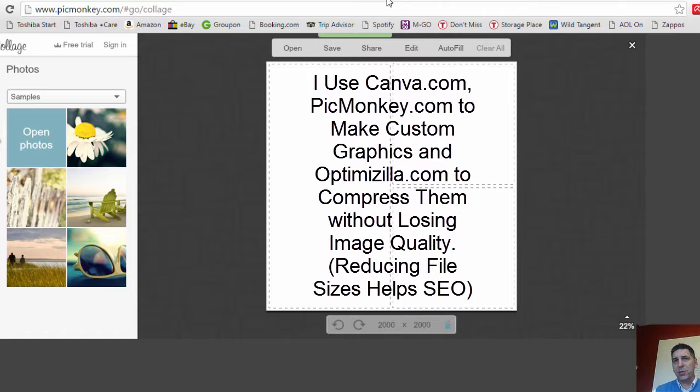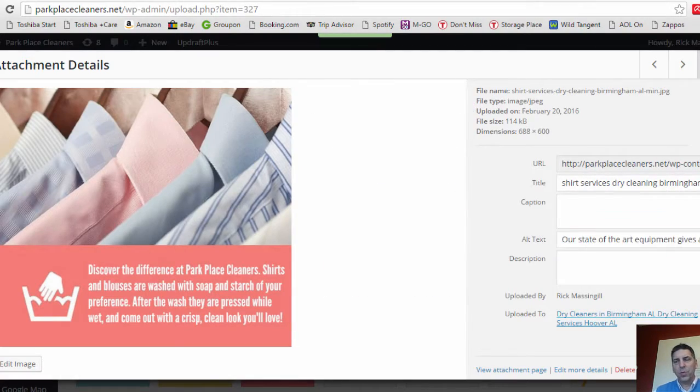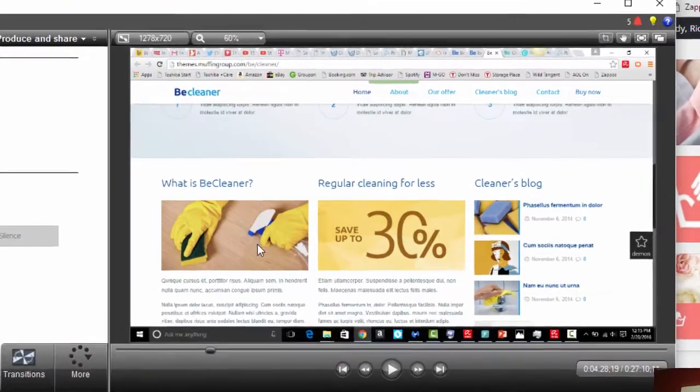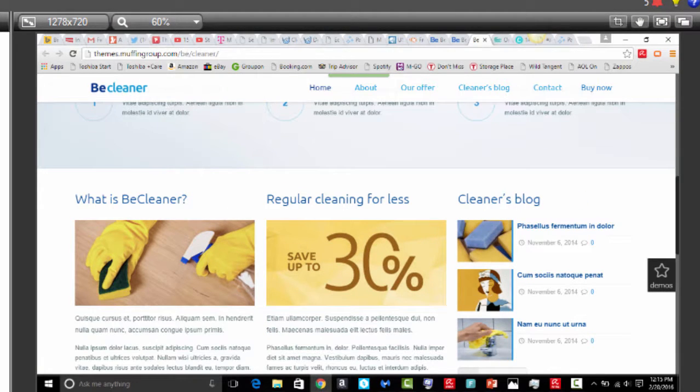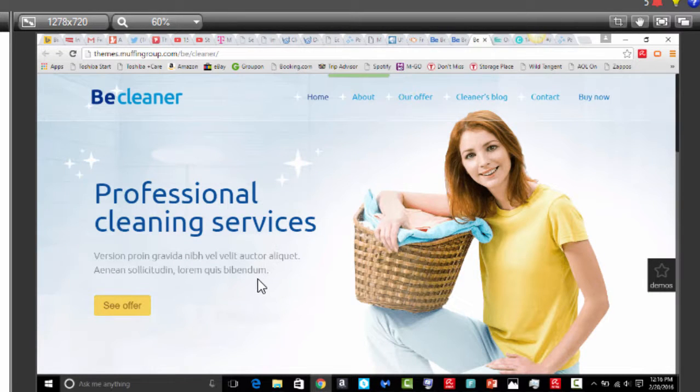They were big images, so you want to make sure that the images are optimized. But I went through and created graphics like this, and I'll show you what everything looks like in just a moment. And the slider up here at the top was so big that it dominated the page, and that's really all you could see. And sliders are okay, but you need to be careful that they don't, again, dominate the front of the page. And you want to have as much information for people to digest above the fold, if that makes sense. Like a newspaper, you have information that's above the fold.